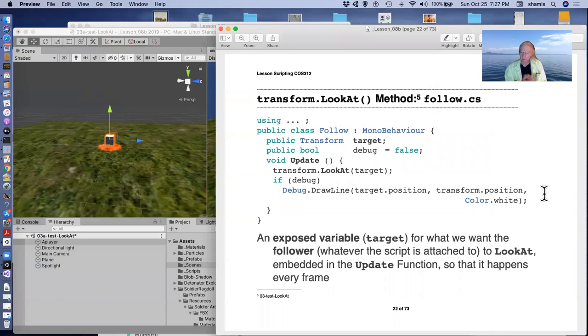So LookAt function, very powerful, turns the z-axis of the transform that is looking to point towards the target, with, by default, the y-axis in the up direction.